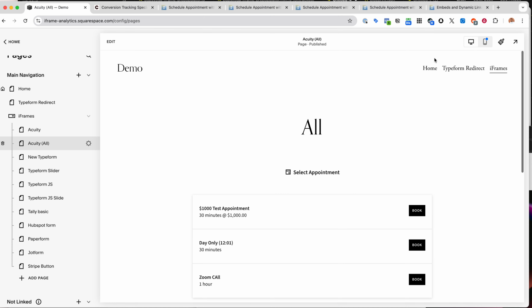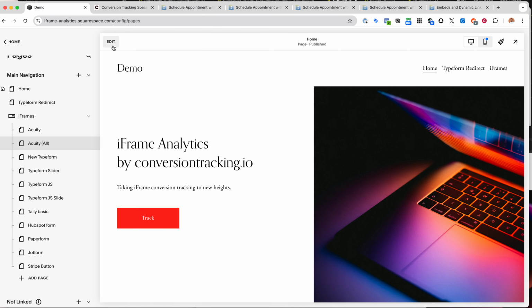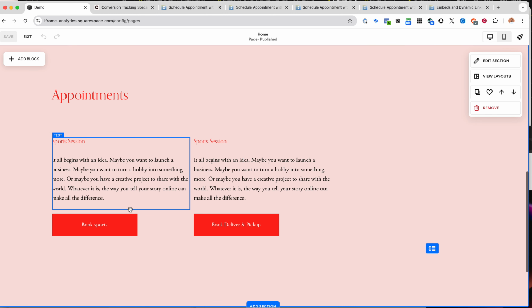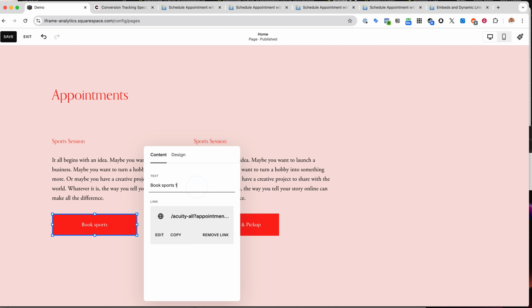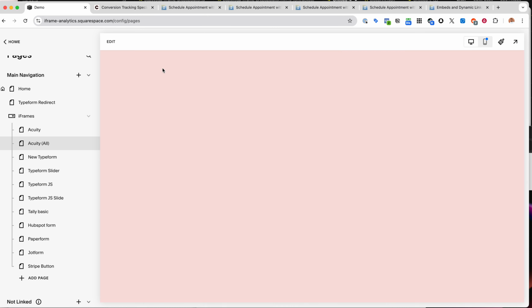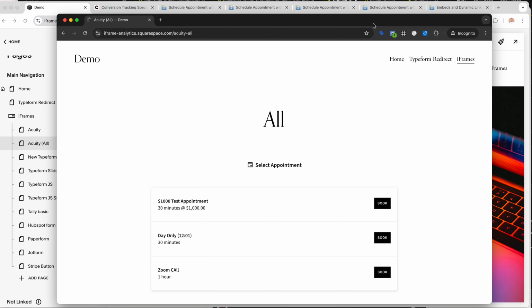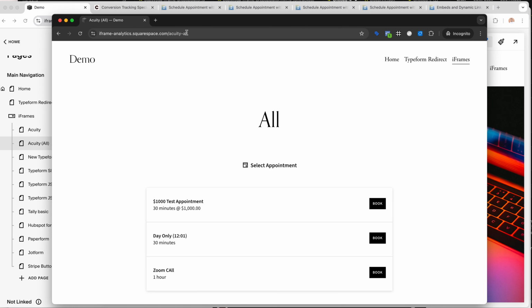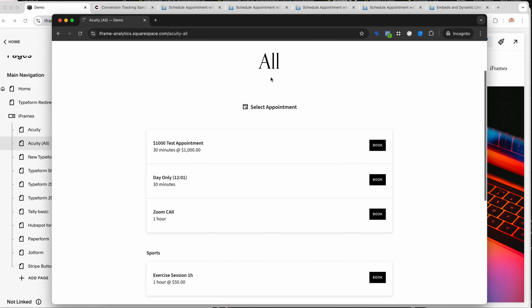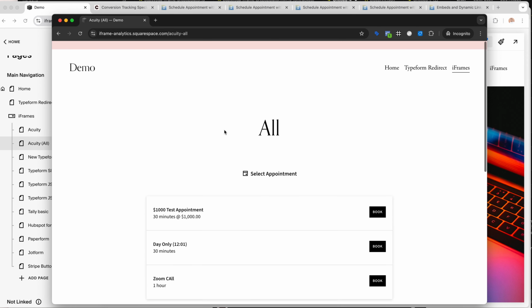So here I'm going to go to a page where I want to add the direct link, edit that one. So here, "Book sports, 1 hour session," and here I've created this filtered link into the Acuity booking page inside our website, but then I added the question mark appointment type equals 727, etc. All right, so in this incognito window, if I go to /acuity-all, it's going to have all of these appointments here.